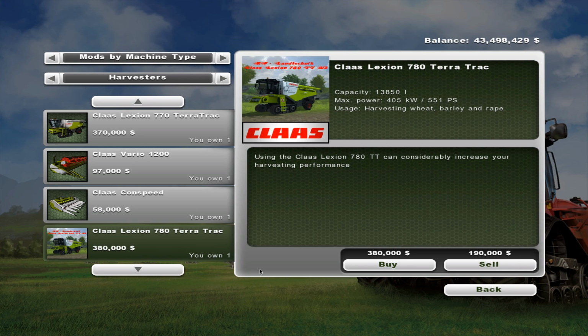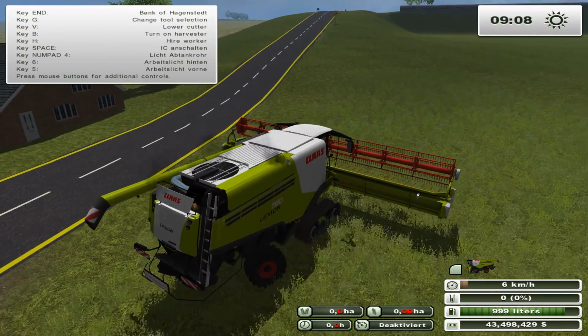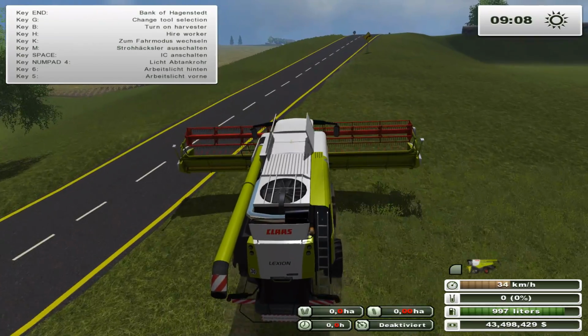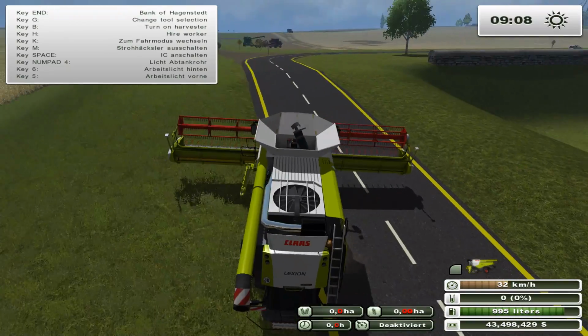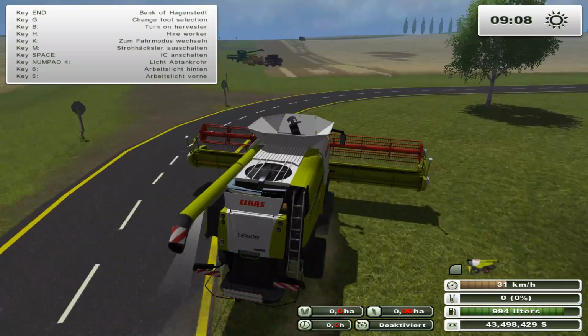We have the 780, which is $380,551 with 13,000 liters. So for an extra 10 grand, you get an extra 1,000. What is it? Yeah, 1,000 liters. And the nice thing about this is, well, the bad thing is that it's all in German. So you need to be able to read German, or at least know the keys to do certain things. I'm not sure what 6 and 5 do. Well, that's lights. There you go. I thought that might have been 4, but I guess it's not. Numpad 4. Well, that's the pipe light.